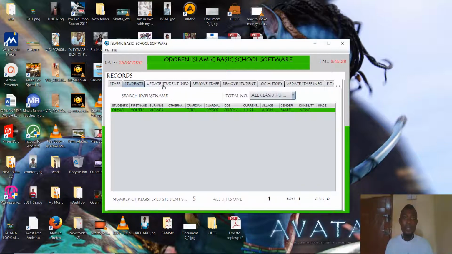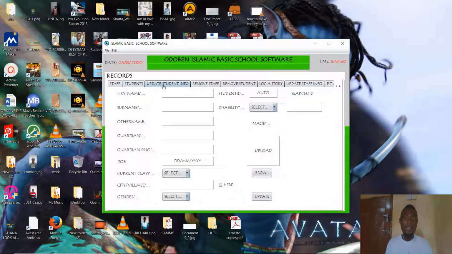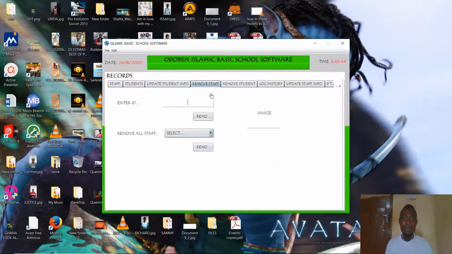You can also update student information, just put in the student's ID, and then everything will come. You can change the picture, you can change a little, and after that you hit update and you are done. You can also remove a student with just the ID. We'll get deep into this because we're going to develop it.